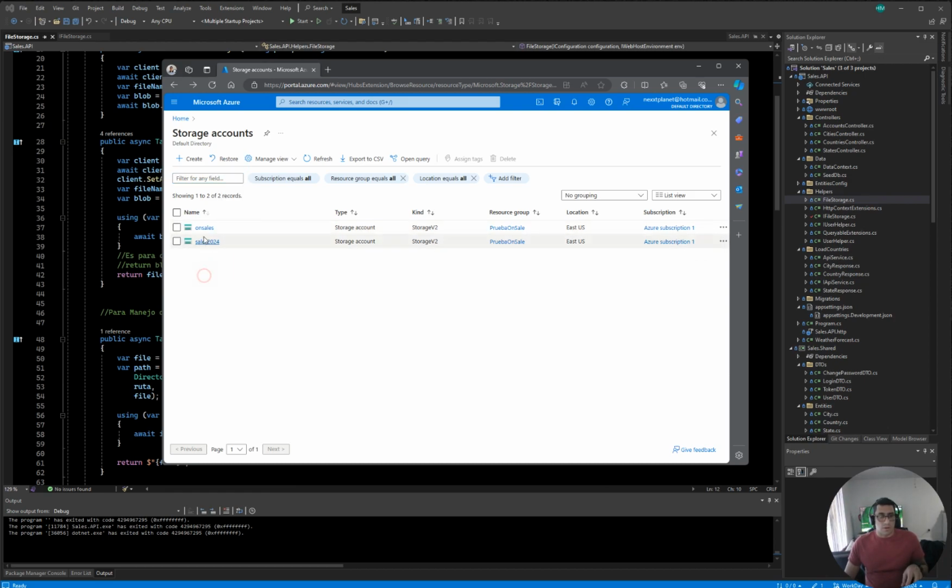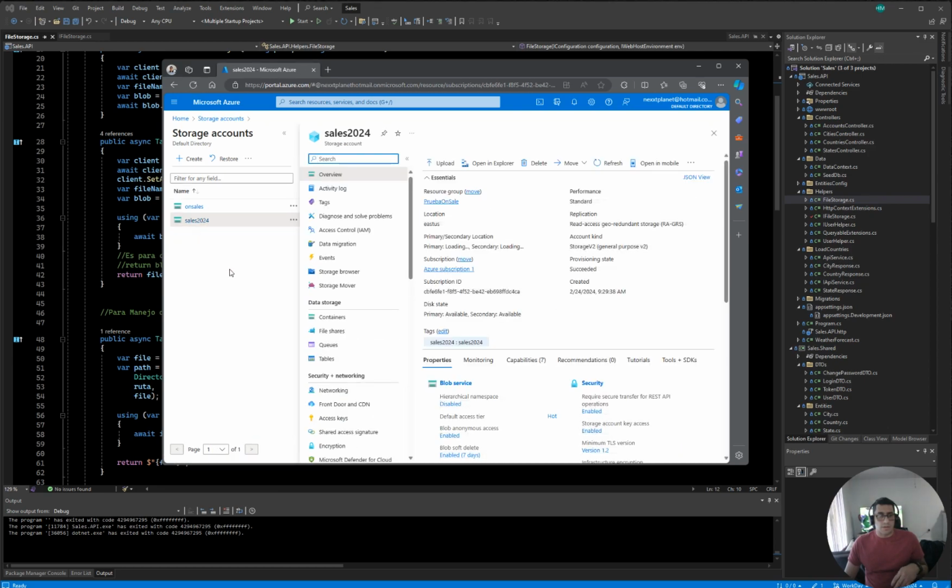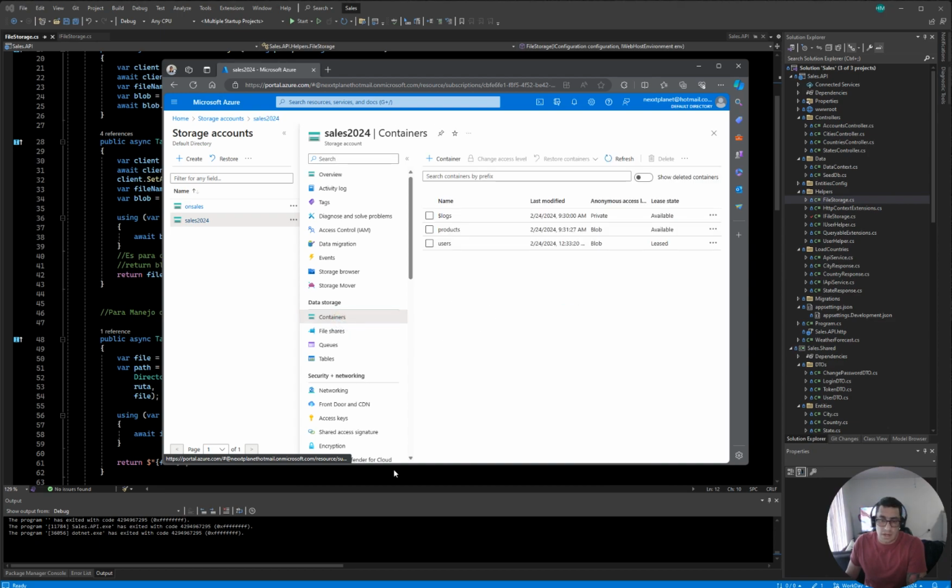I'm going to work with this one, sales2024. Now I come to sales2024 and go to containers. Inside the storage I can create any container I'm going to need. For example, I have over here products and users. Okay, we want to make a little test with this one.